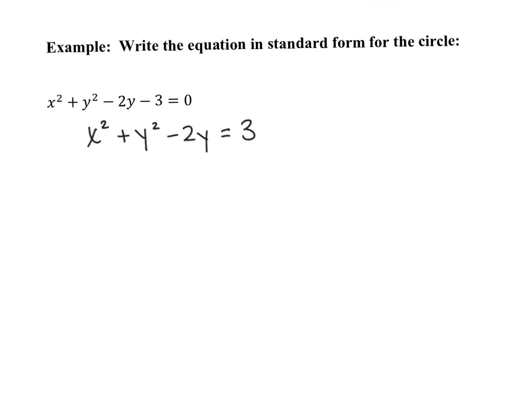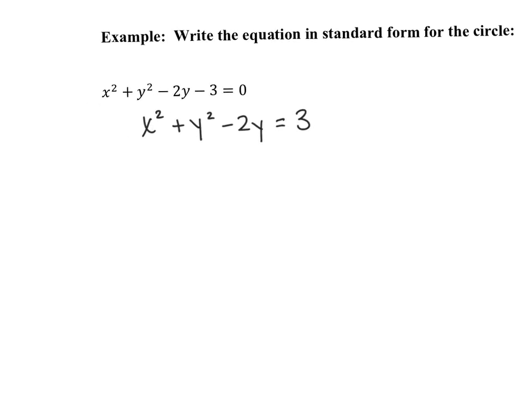After you've moved the constant to the right-hand side, we're going to complete the square on the x's if they need it. So if there was a 2x, a 3x, and we'll complete the square on the y's. So when we look at this, we don't need to complete the square on the x because it's just the x squared. We're going to need to complete the square on the y values. So if you recall back, probably first semester, we did b over 2 quantity squared, and then you add it to both sides.